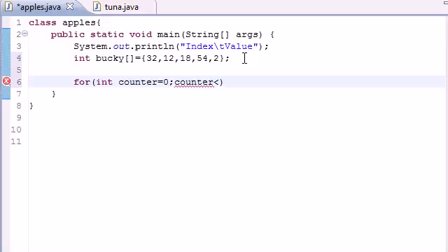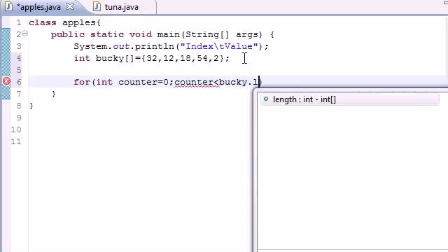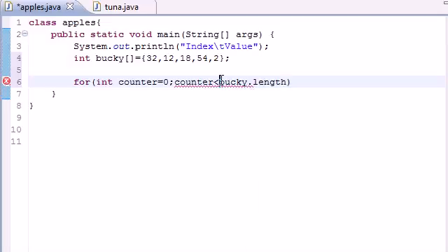And this brings me to another point. Every time you make an array, your computer knows how many objects are in that array, and it stores it in something called the name of your array .length. The only thing that's going to change in this is the first part. Whatever you named your array, .length would be, in this case, 1, 2, 3, 4, 5. So counter is less than 5. But if your array changes, you don't have to change this. So anytime you put your array name .length, that gives you the length of your array. It's built into Java. It's a pretty cool function. And now let's just make it increment by 1.